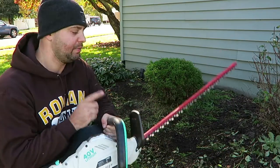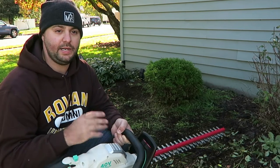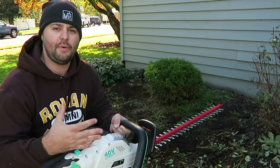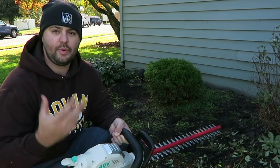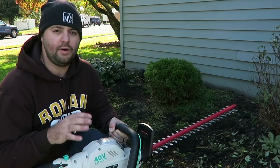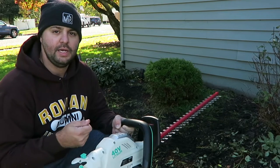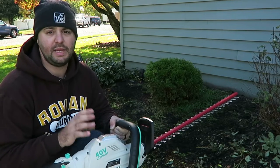As you can see, this thing went right through everything with no problem. It did a really nice job with that shrub — the yellow bush — it cut like butter, which is really great. Overall, I'm super happy with the trimmer, especially if you're just a typical homeowner DIYer with some shrubs and things to trim. I wish it was still a little bit stronger to make the job quicker, but overall it definitely beats manual hedge trimming — it cuts down your time, is easier on your back, and makes everything go a lot quicker. Up next I'm going to test their 40-volt blower on some leaves.